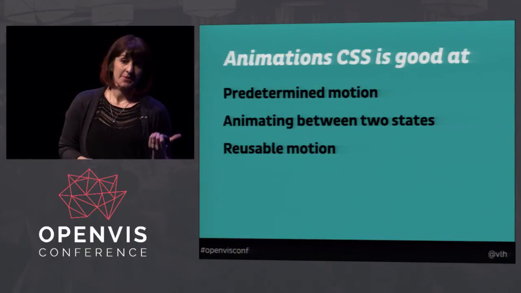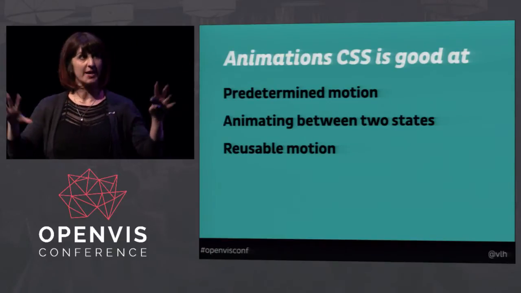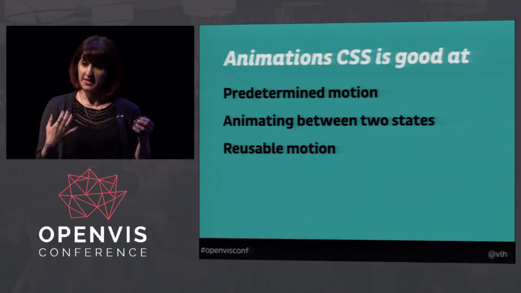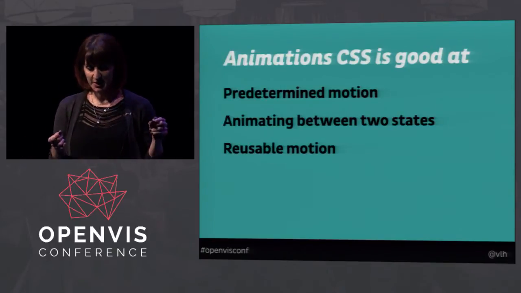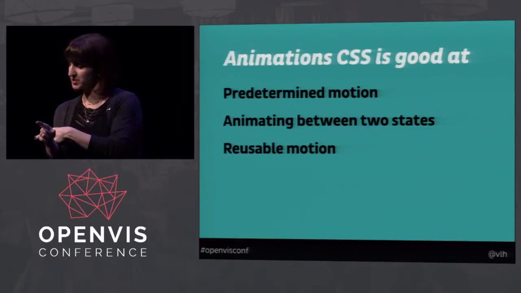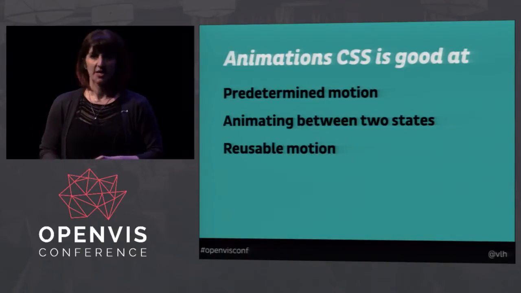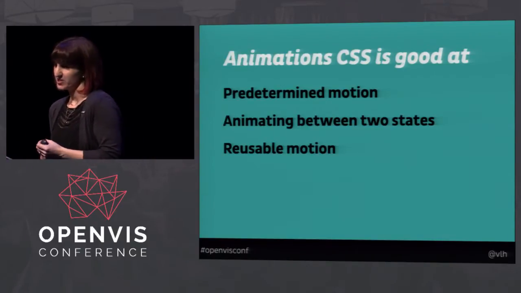It's really good at animating between 2 states. That's both the transitions, like we saw with that little hover, where he's like, woo, I'm a huge cat now, and also the keyframe animations, which are good at going from one state to the other. If you have a situation where sometimes it should go over there, sometimes it should go over there, and sometimes it should do that, like if you're ever doing this to describe your animation, CSS is probably not your best choice, unless you like a lot of extra work.